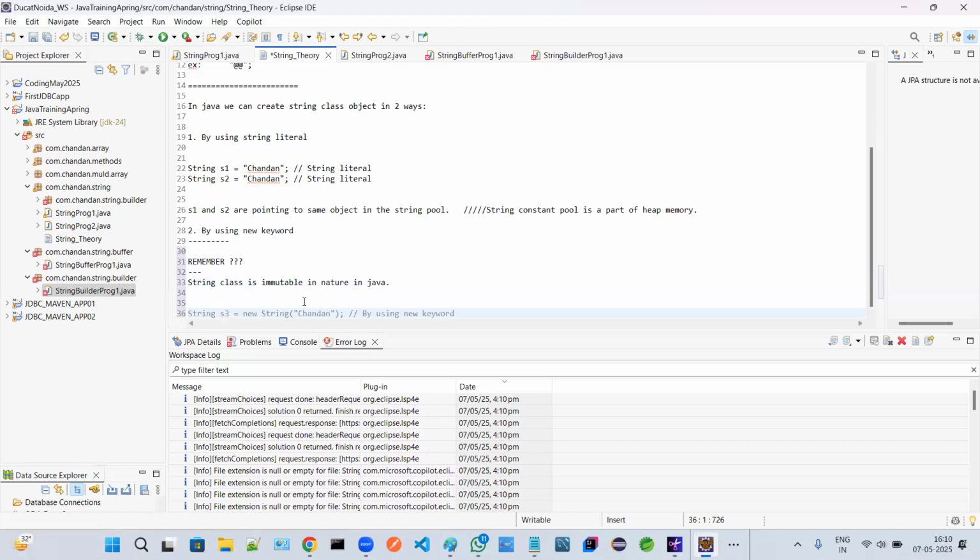What does it mean? Either you create the object using a string literal or the new keyword.